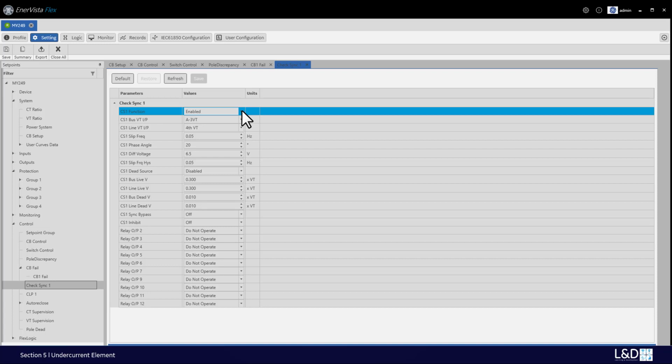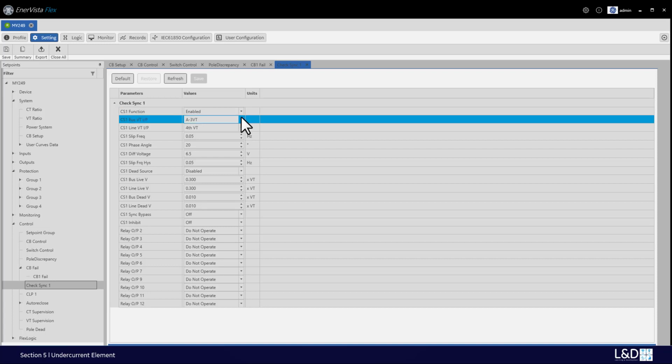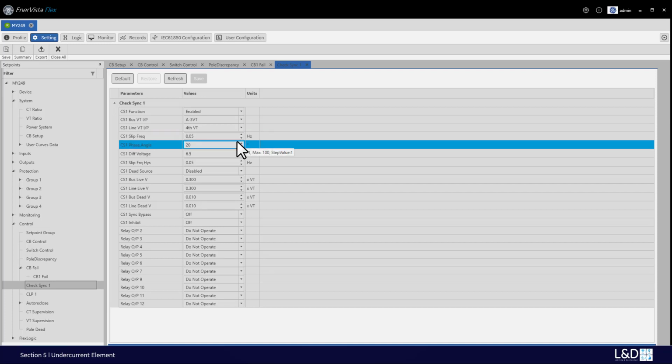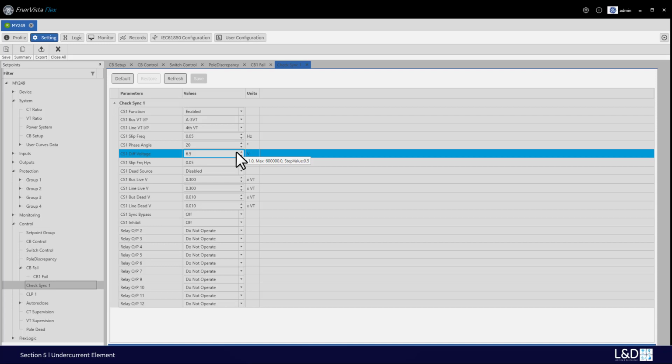By default, the 3 VTs are used for the bus VT, and the 4th VT is used for the line VT input. Synchro check will check the bus and line input voltage within the programmed differentials of the voltage magnitude, the slip frequency, and the phase angle.